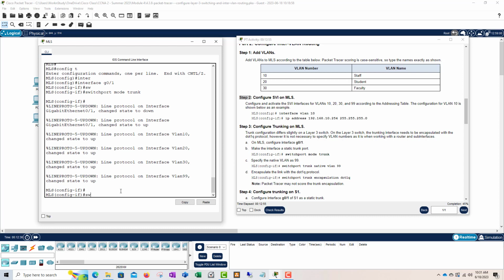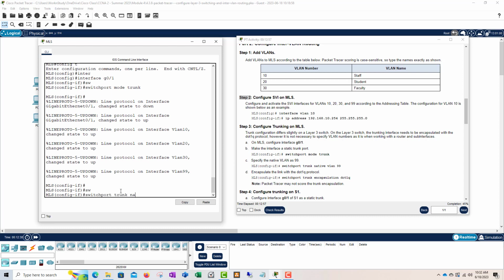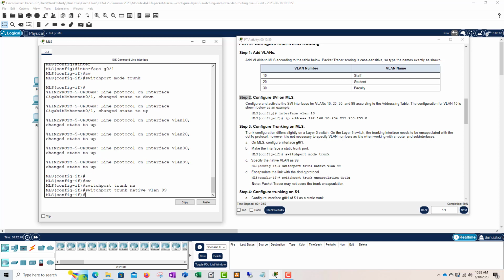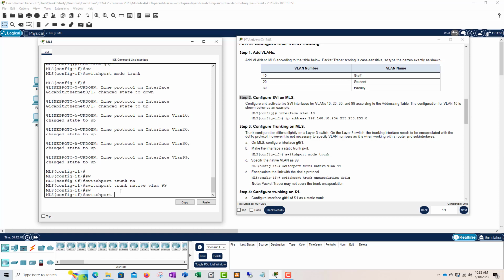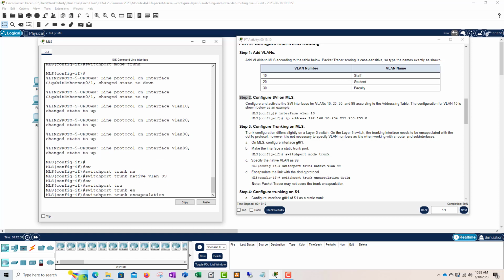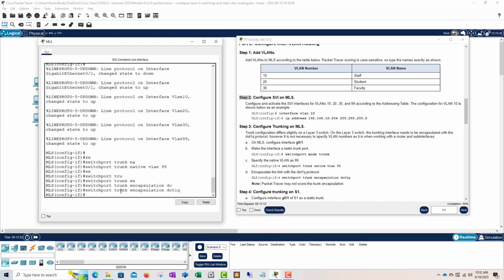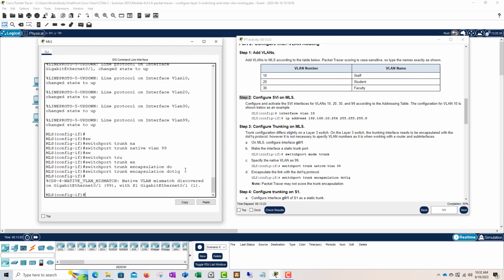And we want to set the native VLAN 99 because we changed the default native VLAN from 1 to 99. Okay. Then we want to do the switchport trunk encapsulation protocol dot1q. Okay. So dot1q, I believe, is the standard for the trunk encapsulation protocol. Okay.